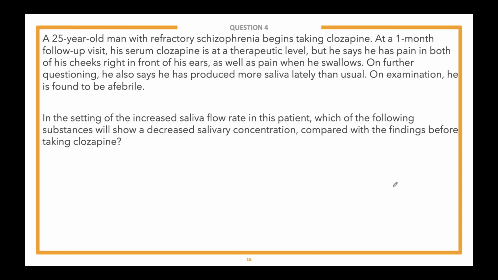Thank you, Sean. So once again, we'll go ahead and show you what we think are the important clues in this vignette and the lead-in. So again, demographics. This is a 25-year-old man who also has schizophrenia, and they tell us that he's taking clozapine. Whenever they tell you about a drug, it's always important to note, like the last question, are they compliant with it? Have they not been taking it? Is it at a therapeutic level or a high level, a low level? Always important to make note of that.